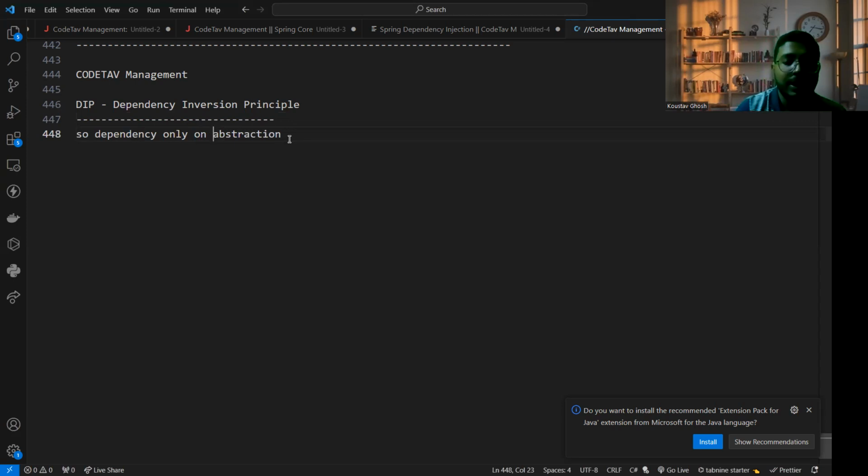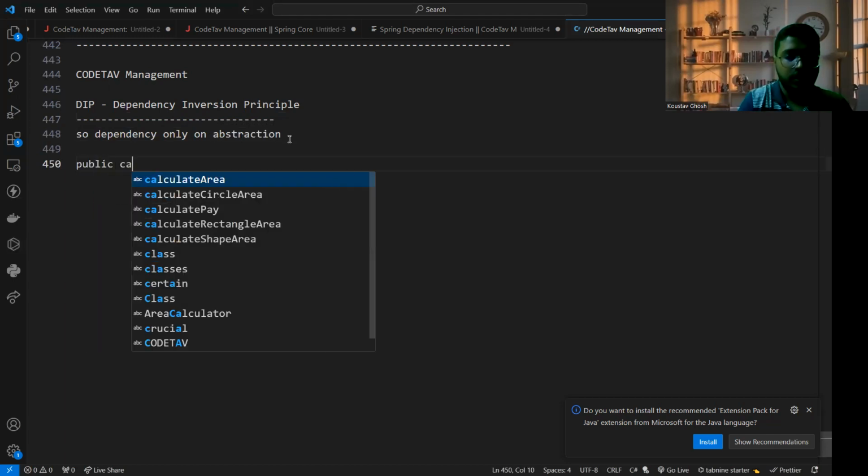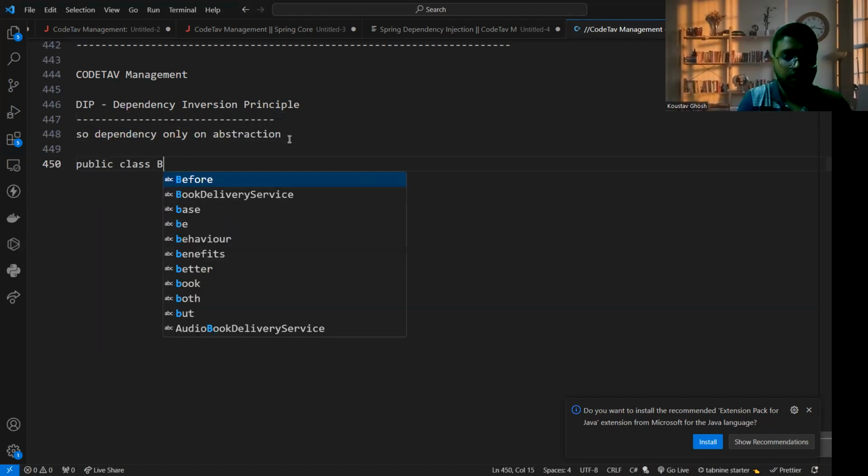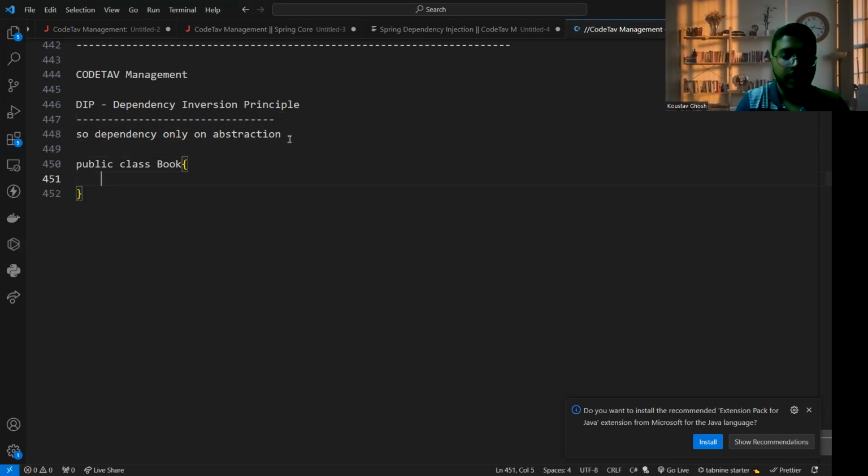So I'm showing you here, suppose public class Book is there, and the users can see the reviews. So void seeReview, this is the method, and also they can read the sample, so void read.